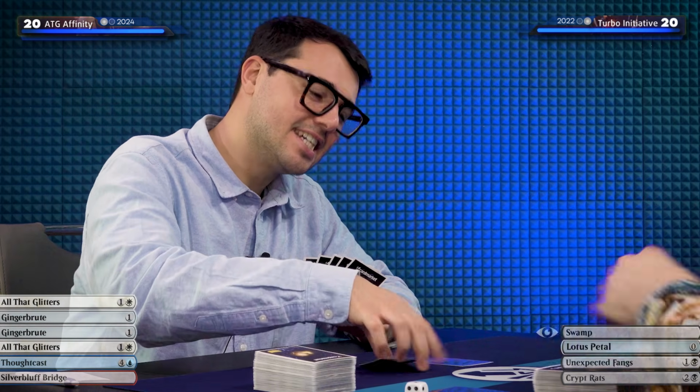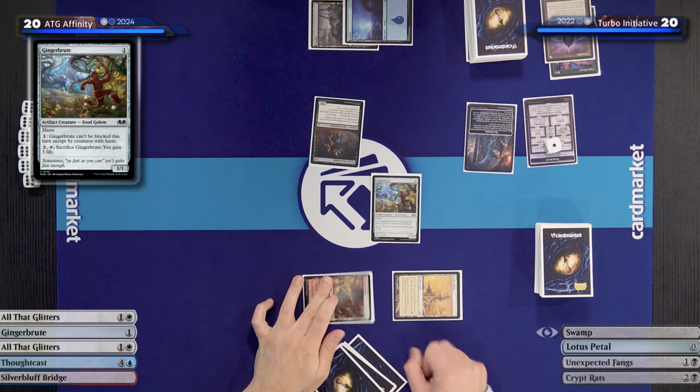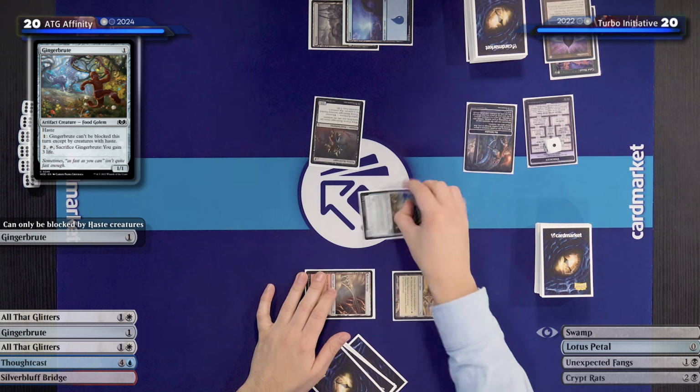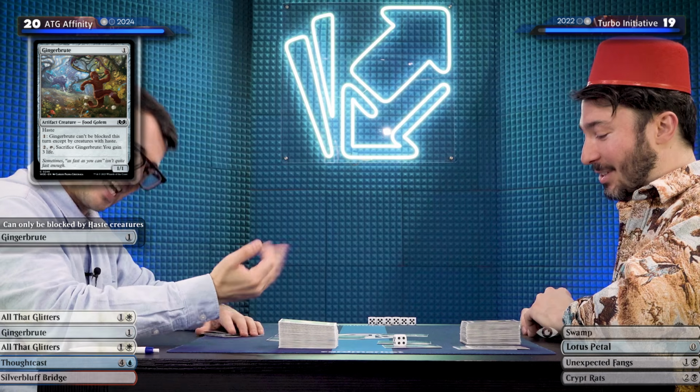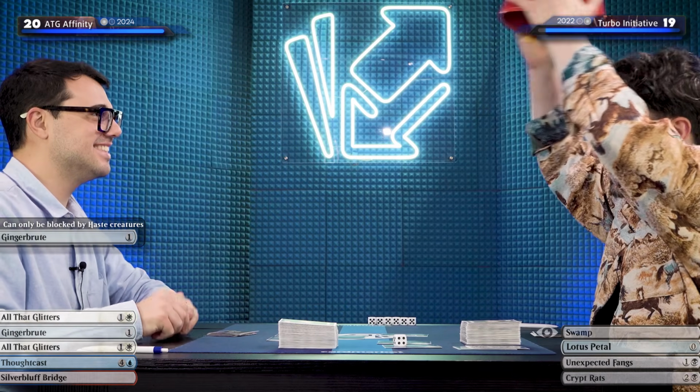I'll play Ancient Tomb. I wanted an untap land. I didn't know this deck had them. Gingerbrute. Oh no! Haste. Pasta, I love it. Gimme, gimme, gimme. I don't have gimme, this gimme stuff. You just wanted the hat. We all know it. You love the initiative after all.